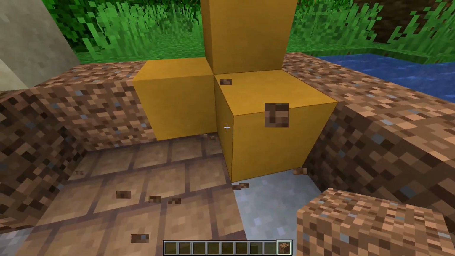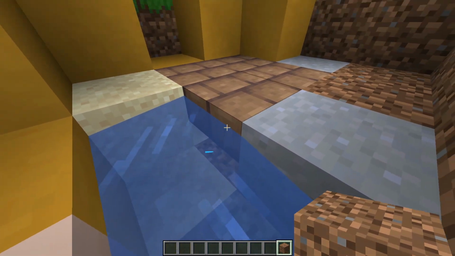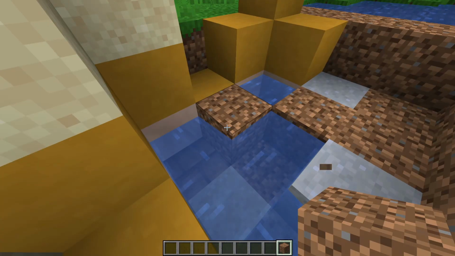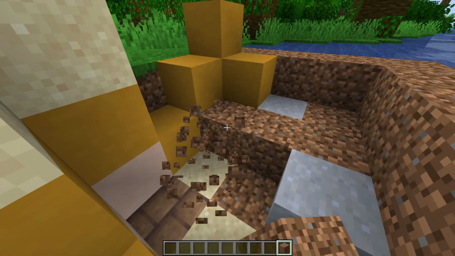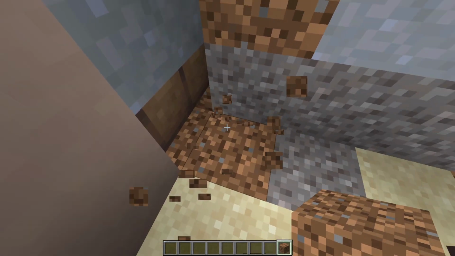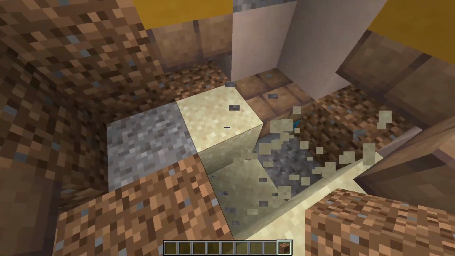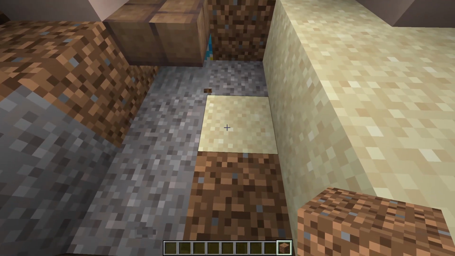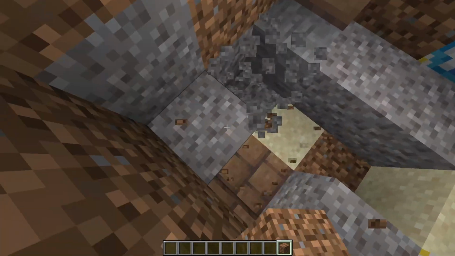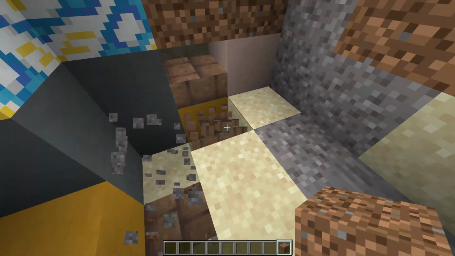So basically you can just dig around. Let's just dig around. Oh, there's still water. Oh, that's a slab that is filled with water. Oh, it's a bit laggy. I apologize for the lag. And as you can see around here, you can find a lot of gravel, a lot of sand, but one of these sands will be a suspicious type. Hopefully you can find some suspicious sand or gravel.